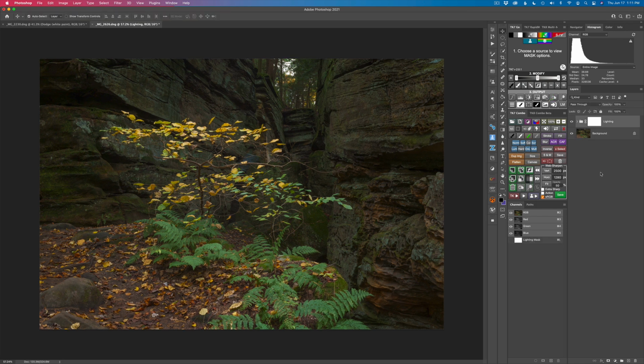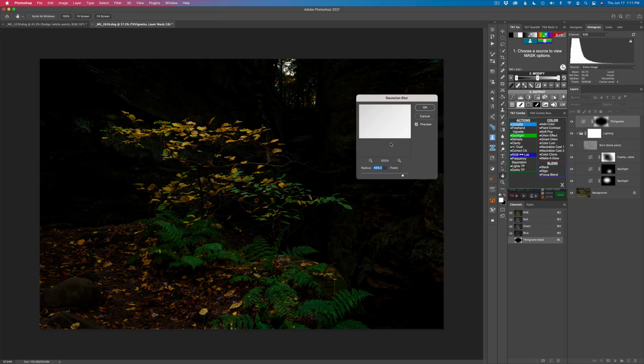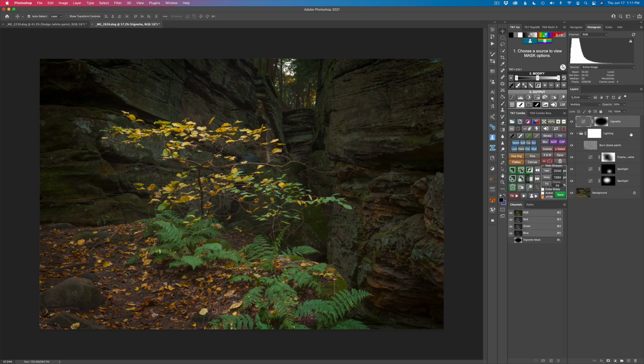Hold up, stop, hold the presses. I forgot to add the final vignette to this image. Okay, so if I open up this group, you see I forgot the vignette. Now, if I click on burn here and then click on the TK action and click on vignette, it'll run the action and it puts the vignette around the edge. I click OK. You would think it would go inside the group here, but it doesn't. So all we have to do is take this layer and drag it down inside the group, because I want to keep it inside the group to keep things organized. And there's my vignette around the edge.